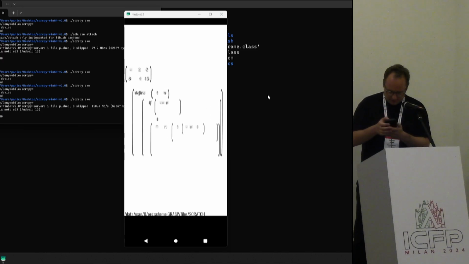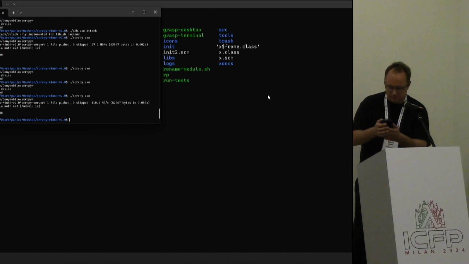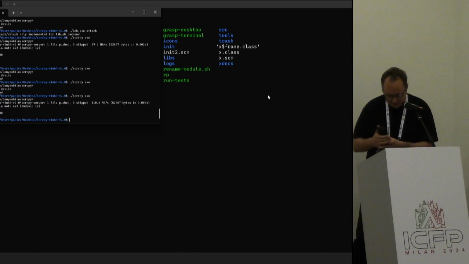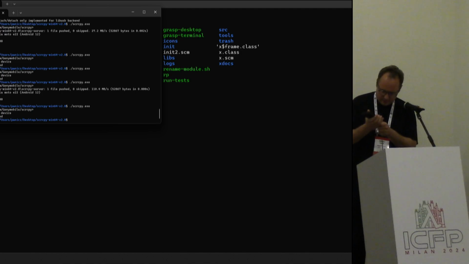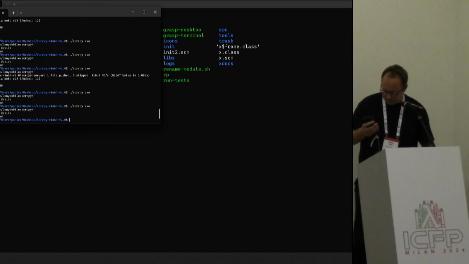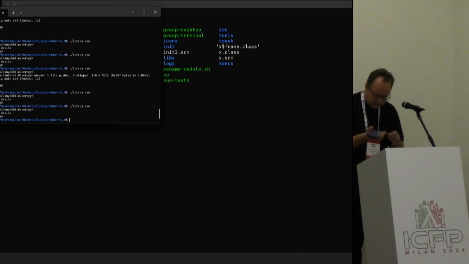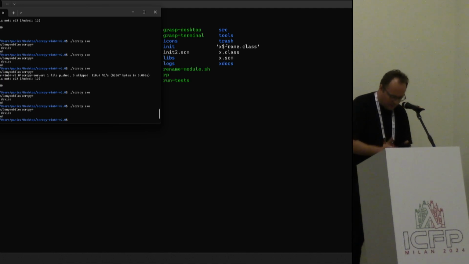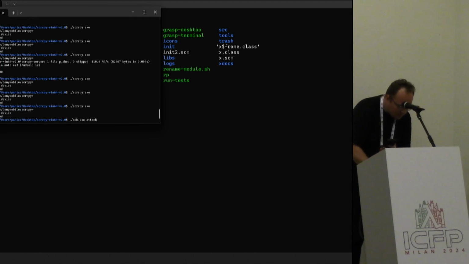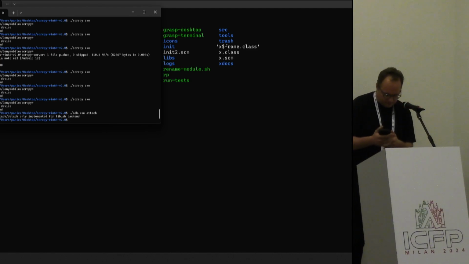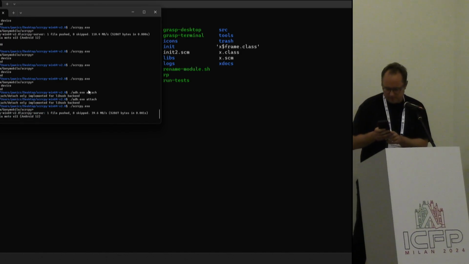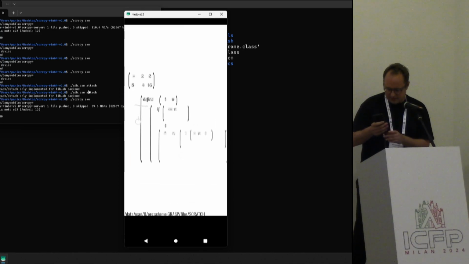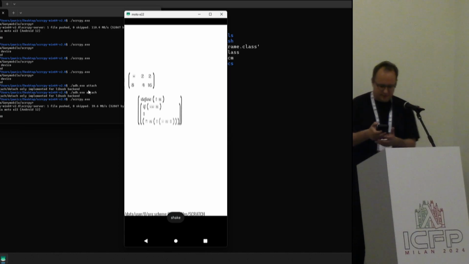Okay, we see that it doesn't look very good, but we can grab the left parenthesis and shake the phone. I think I lost the connection. Yeah, I need to replug it and see if it works. It doesn't, I'm sorry. Yeah, so as I said, maybe this time it will work. Yeah, I shook it and it worked.